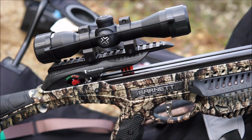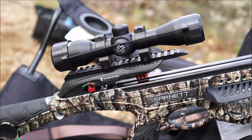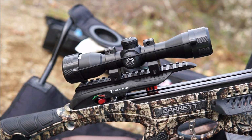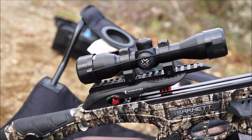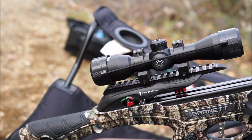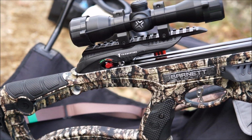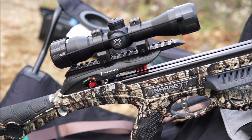So anyways, something did not happen right, and as a result, when I went to fire, the trigger was loose. I was kind of a little on the nervous side. So I was able to get the cocking ropes onto the strings, and I did reload it up to where it was in its full position, and also the safety automatically goes on. So I think it's a smart idea. It prevents a dry fire, and it was only one incident, and I made sure I loaded everything properly after that.